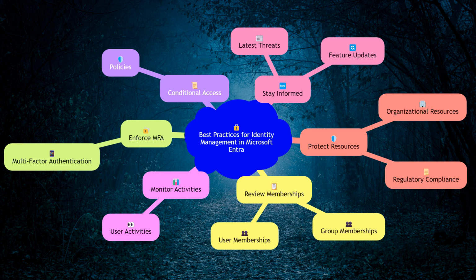Implementing best practices for identity management in Microsoft Entra ensures a secure and efficient environment. These practices include regularly reviewing user and group memberships, enforcing multi-factor authentication, implementing conditional access policies, and monitoring user activities. Additionally, administrators should stay informed about the latest security threats and updates to Microsoft Entra features. Following these best practices helps protect organizational resources and maintain compliance with regulatory requirements.